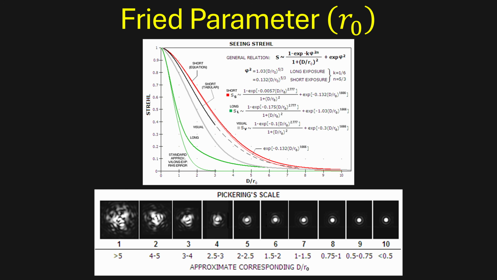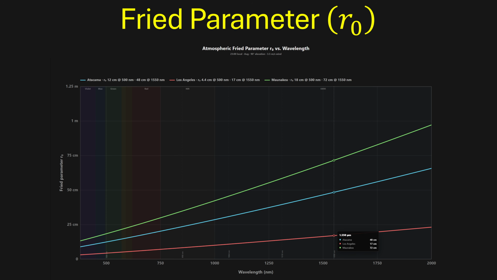Here you can see the Strehl ratio and the point spread function at different aperture diameter to Fried parameter ratios, and you can see that the performance drops rapidly when the aperture is greater than the Fried parameter. The chart on top also shows how turbulence is less detrimental for very short exposures, and some techniques take advantage of this to achieve better image quality. The Fried parameter depends on the location, elevation angle, atmospheric conditions, and wavelength, and so to standardize, it is usually reported implicitly for 90 degrees elevation and 500 nanometer light.